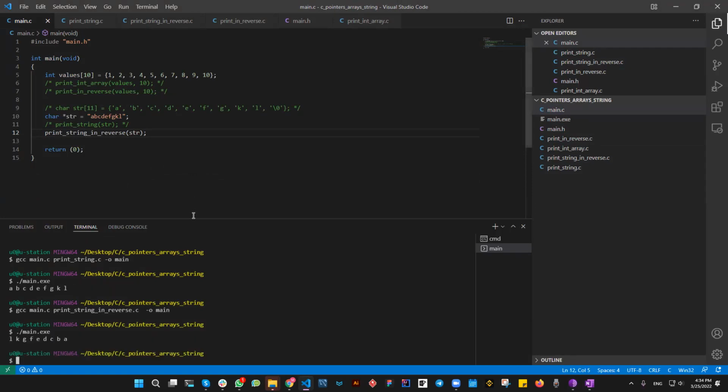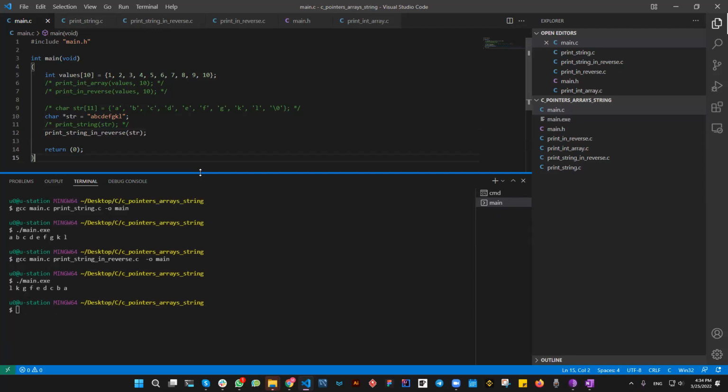And here we are. We see that we have the L and the K, G, F. So now instead of A, B, C, D to L, we have L, K, G to A. The string has been displayed in reversed order.